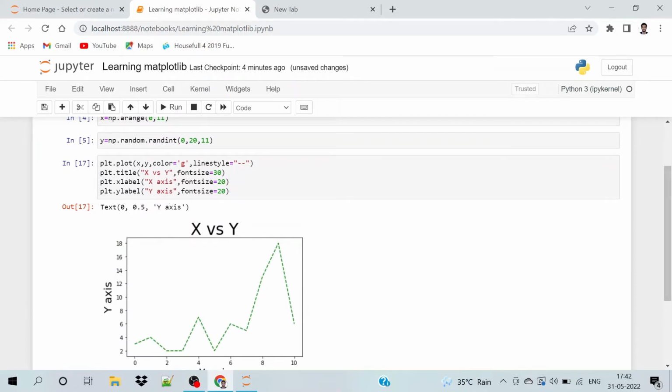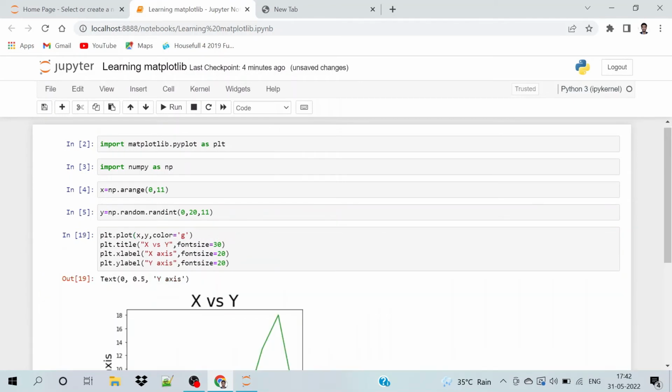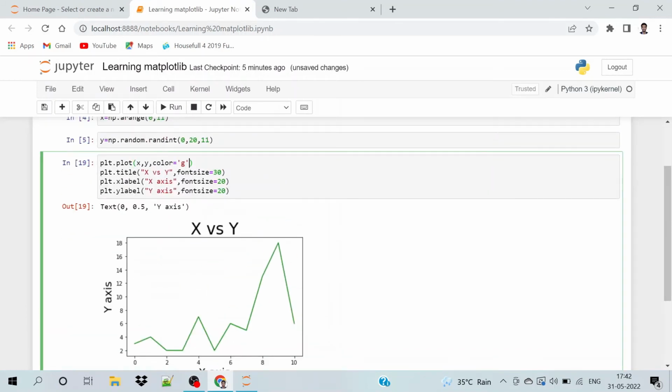So like this you can get different lines. To get the main line you can go for the simple one. But now in this case let's keep the line dotted so that we can play a little bit.